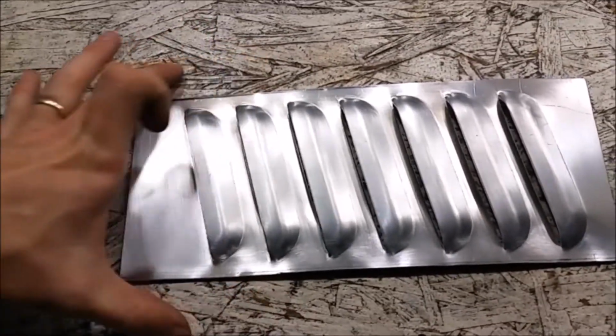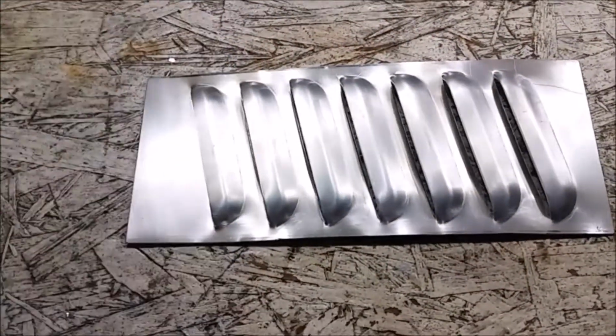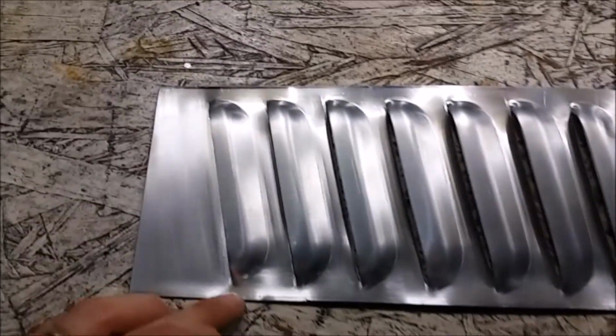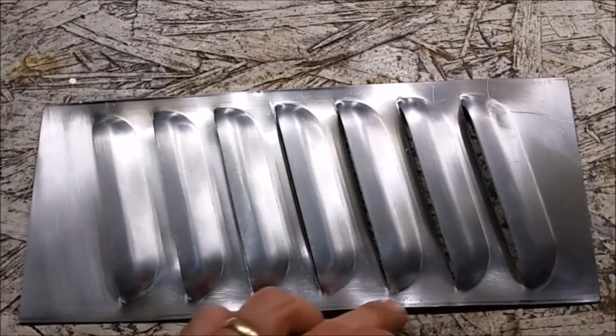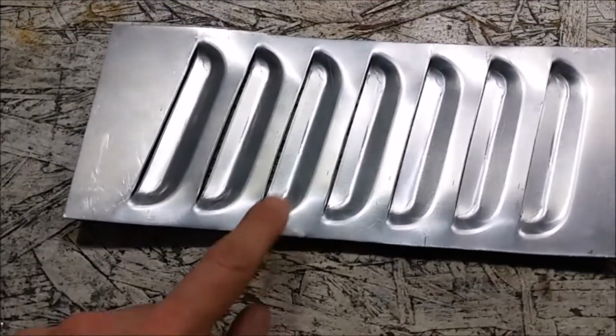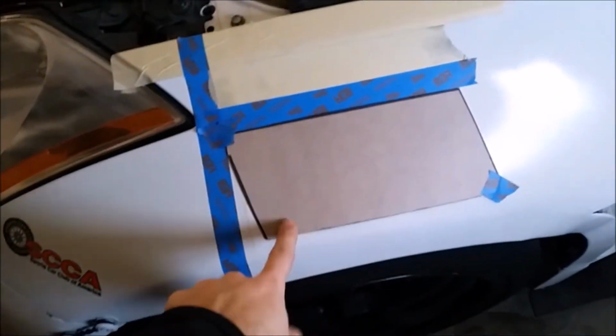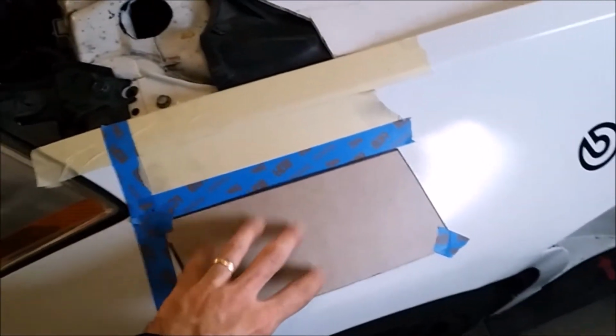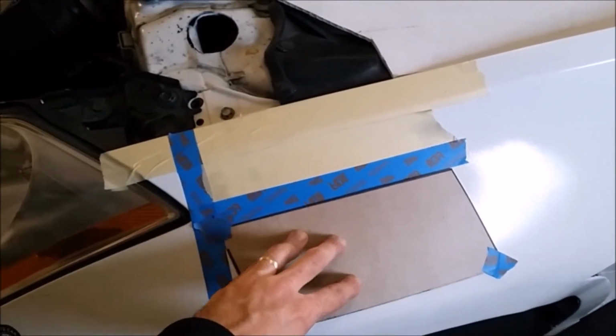Originally it had an extra inch or so of material here, just for different people mounting them on different vehicles. I cut off as much as I could, leaving just enough of a lip for rivets. And then I traced a template on the bottom of this to sit on the fender, which we've got over here. So here's our template of where the actual hole will be. The hole will be this cardboard shape right here.